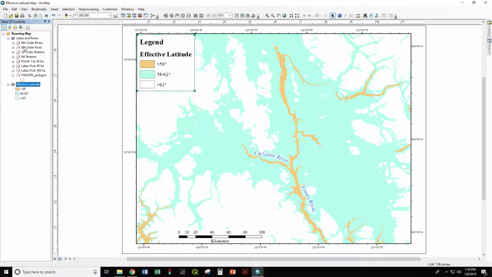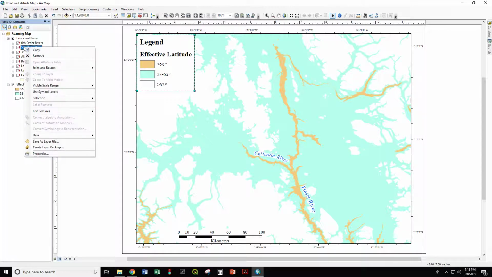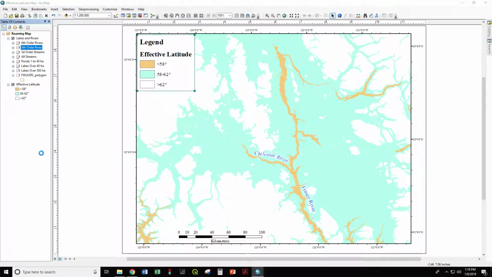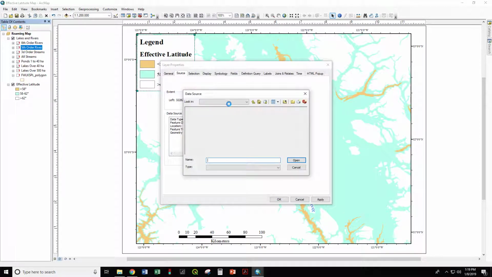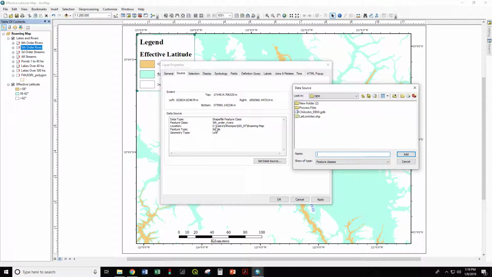So we can, again, repeat the process, right-click, Properties, Set Data Source, and again, we have this for reference. We could just click on the exclamation point itself and it would take us to this dialog box, but by going through that procedure, you can see where it's looking, which is useful to find out where things are.